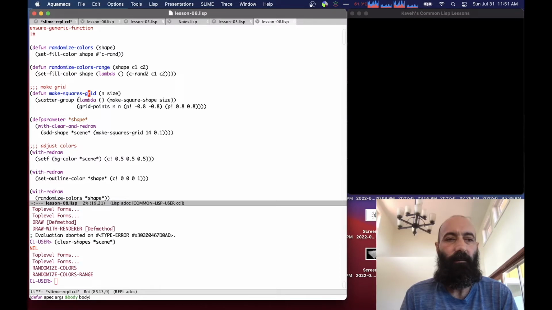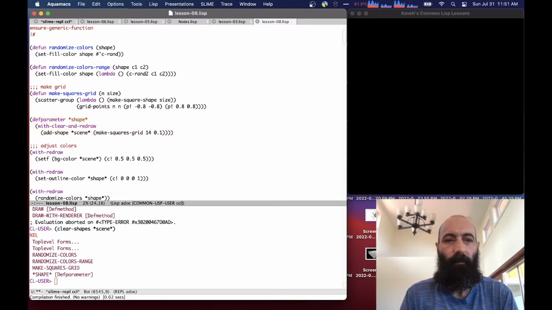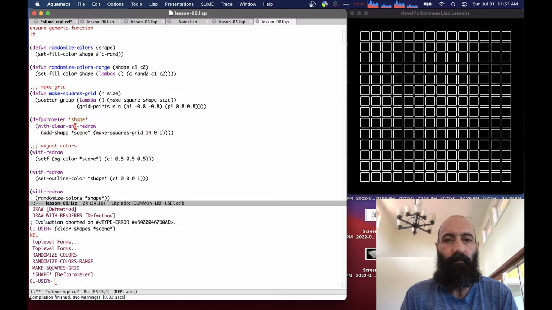It then uses a scatter-group function that we defined, which takes a lambda that creates a shape and a list of points, and instantiates that shape along those points. So if we now define a grid of points, here we have it. This is a 14 by 14 grid of points that we've defined.